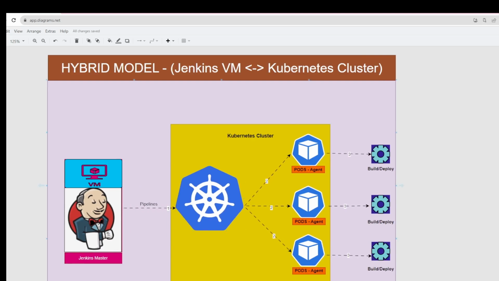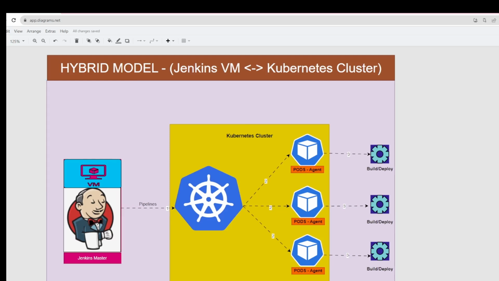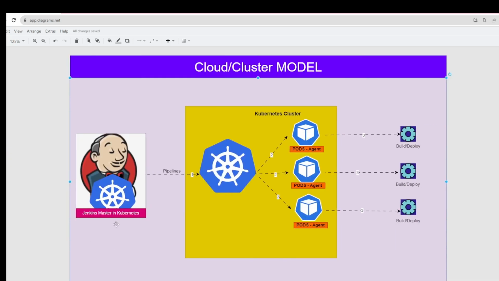In the hybrid model, your Jenkins master is in the VM, but later on we will be doing this in the cloud, I mean the Kubernetes. That means your agent and also your Jenkins master, everything will be running in the Kubernetes cluster.